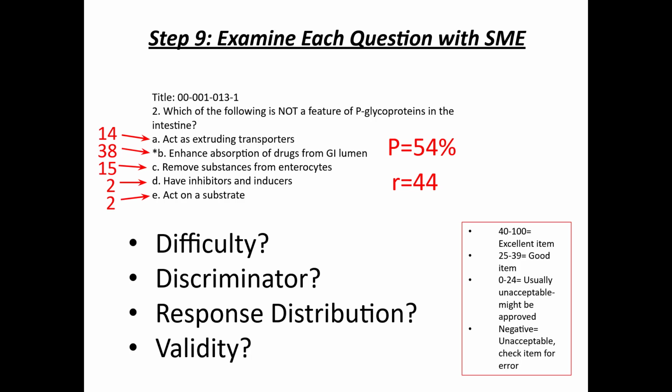On the other hand, I just confused myself just trying to explain it to you. So imagine a student who doesn't have as good a grasp of English, who maybe English is their second language. Are you really trying to test their grasp of English and their ability to think with negatives and all? No, you're not. You're trying to test their ability of P glycoproteins. So I could imagine in some cases you might actually want to omit this question.